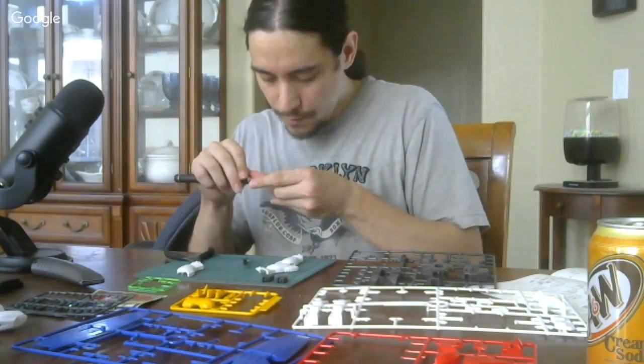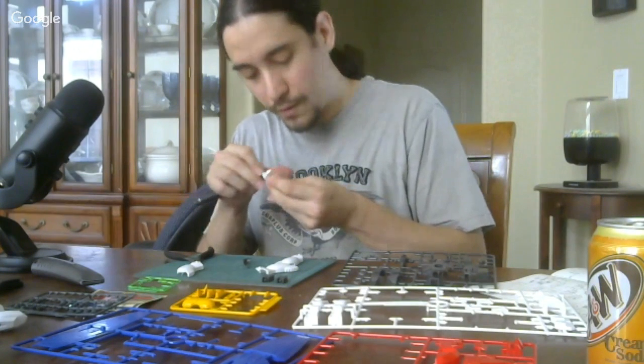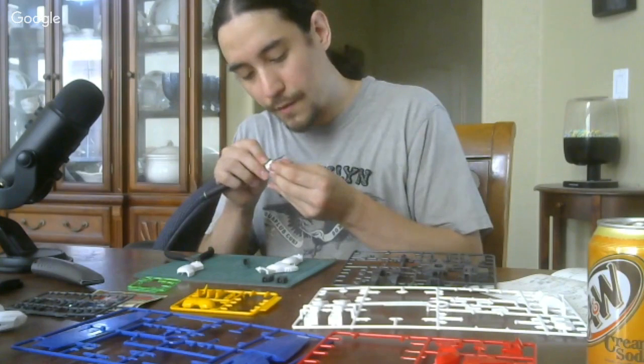Some of these edges are a little messy. So we'll trim those up, make sure that the edges are a bit cleaner so that way it seals up properly. All right.